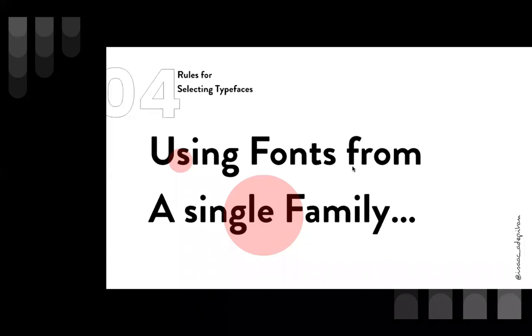Whereas when you're using one single font family, they might have as much as 30, some have as much as 90 fonts. So you are not limited with the variations. You can always just bring in the bold and match it with the light, or with the black font, or the semi-bold, so you are not limited that way. That's another rule: you can just use one font. Generally, I prefer to use two.